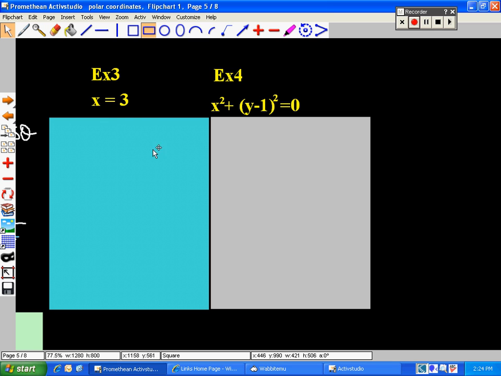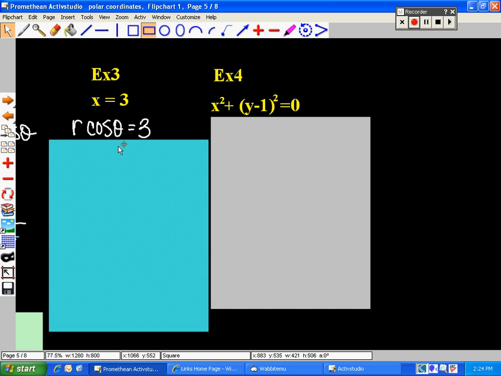Well, this is probably the easiest one. Instead of x, we can just write r cosine theta. Sometimes we like to put things in terms of r. Just like how we write things in terms of y, we always do y equals in our calculator. Here we can do r equals, get r by itself. I would probably accept it just like this on a quiz or test, but I still want to show you.